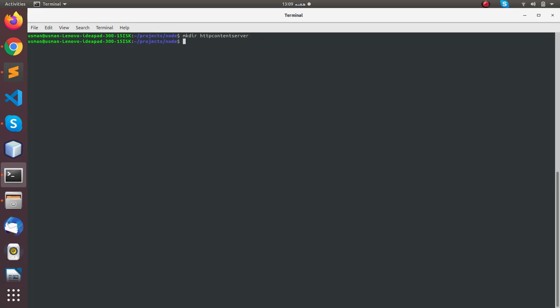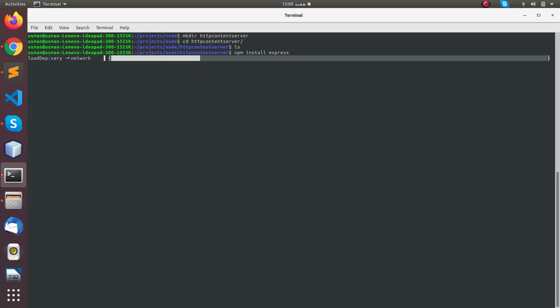server. Okay, let's go into this directory, content web server. For this project we need some modules and we are going to install these modules using npm, that is node package manager, npm install express.